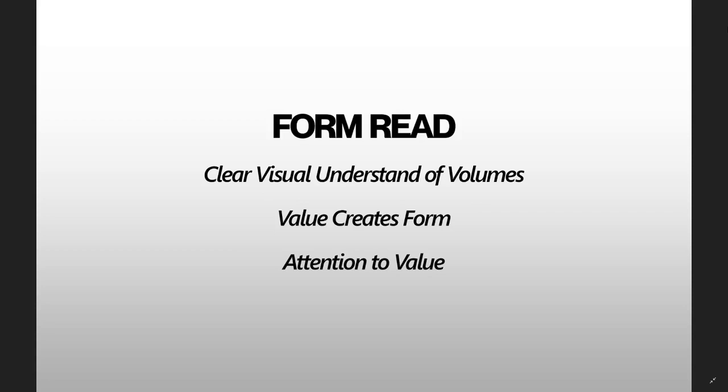So form reading is so crucial to lighting. Form reading is creating a very clear understanding of forms visually and volume, because we use value to create volume. If you have a square and it doesn't have any change in value on either of the sides of it, you're not going to understand, oh, it's actually a cube. It'll just look like some random shape. This is why with silhouettes you don't understand the form, because there's no value changes at all. It's just a silhouette. And so we use value to create this form or volume, right?